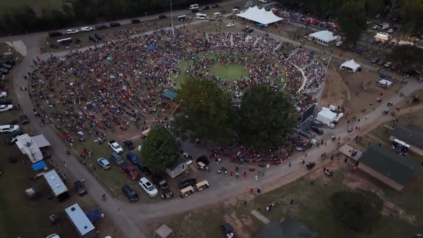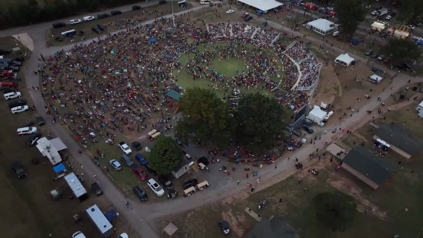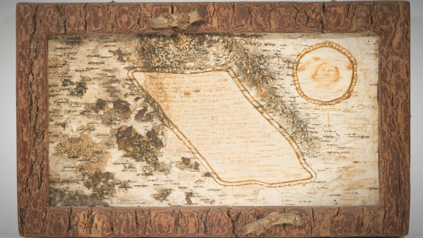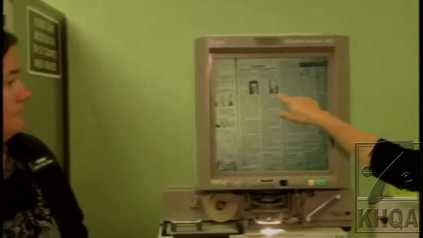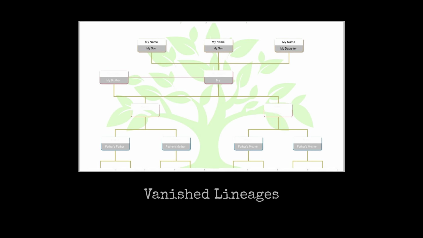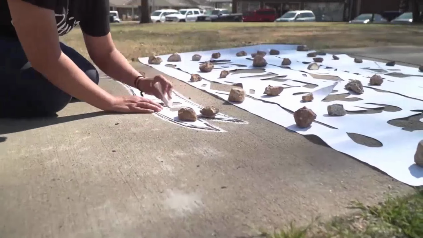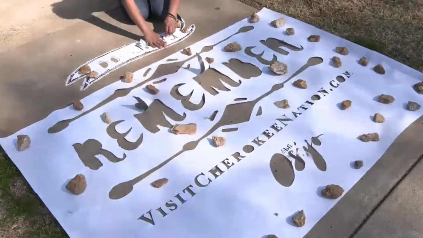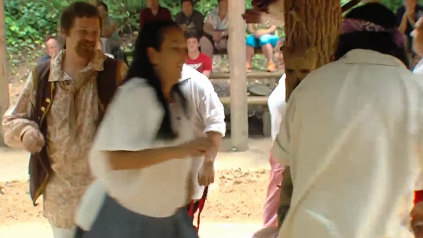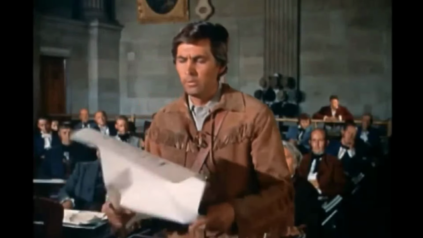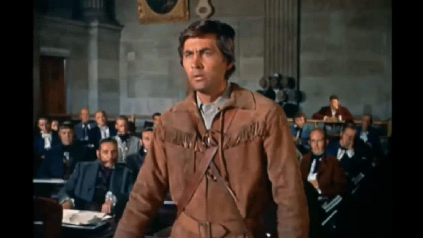The demographic collapse was staggering. Entire towns vanished, and survivors gathered in new villages, merging families and traditions. The loss of elders and leaders fractured oral histories, and many records of ancient lineages disappeared. When later generations tried to trace their ancestry, they found only gaps, missing links in both memory and blood. The trauma of these first contacts set the stage for centuries of upheaval, shaping the Cherokee world long before the push for removal began.